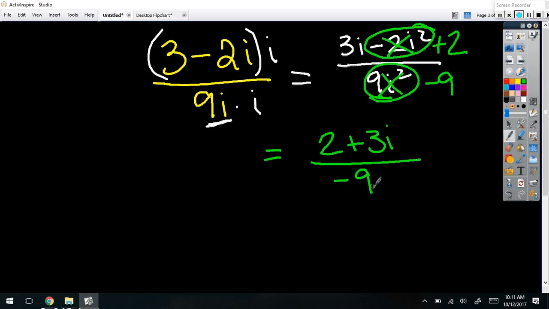Does that make more sense? I'm done. That's it. There's no i in the bottom. I'm done. You can't do anything else now. That's it. Why did you flip it? Just in general, the standard form of a complex number is the real number plus the imaginary. You know how you do 5 plus 5 or something like that? You just change the plus sign to a negative. That's it. Before I show you division with complex numbers, I want you to multiply a couple of things out for me.